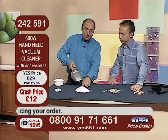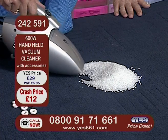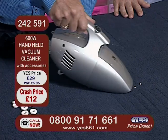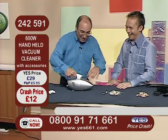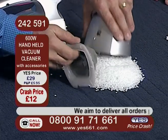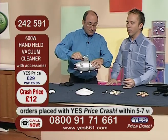Now I'll tell you something — we've got a mountain of rubbish here. I'm not sure if it'll pick all this up. Shall we have a go? Watch all of the rubbish — look how it actually grabs all of that and sucks it up straight off the carpet. Look at the speed that it gets every last little drop. And where's it all gone? It's all inside the machine. Remember, 600 watts — not 200 or 300 — 600 watts of pure suction power is going to do the job for you every single time.